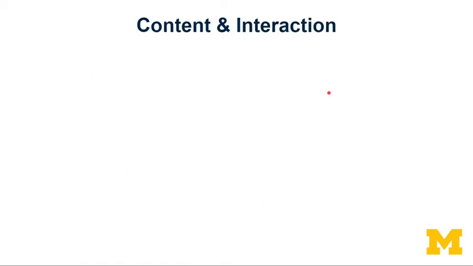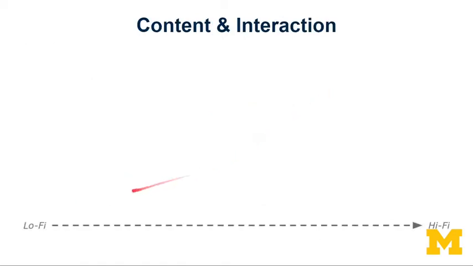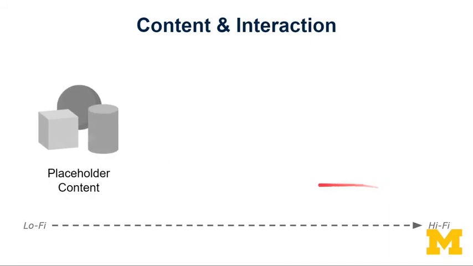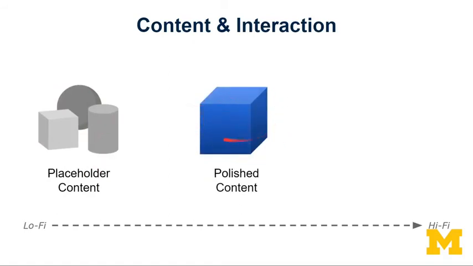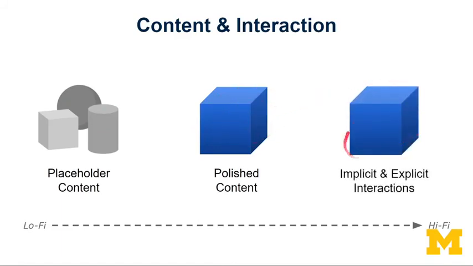So content and interactions. Think of it as going in your project from lo-fi to hi-fi. Your project consists of 3 scenes: a 3D scene, a VR scene, and an AR scene. You're going to start out with placeholder content. I'll recommend that you do that. Then you're going to take it a little bit into more polished content. This could mean just applying color, material, and those kinds of things to the primitives, or actually working with 3D models. I think you would learn a lot. There are lots of free 3D models out there that you could work with. And then we are going to try to add implicit and explicit interactions.